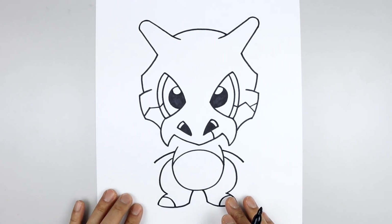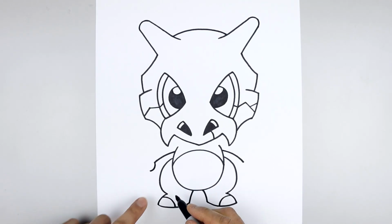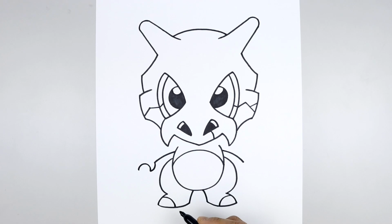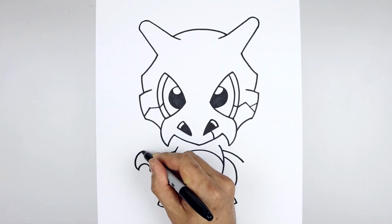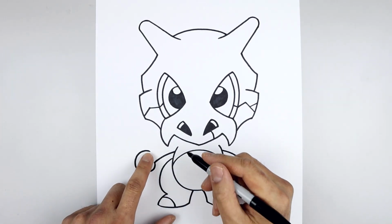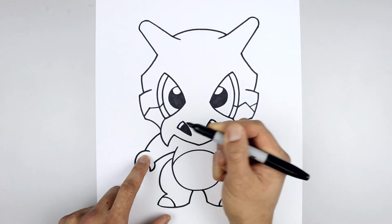Now the left arm is going to be holding the bone. So let's start from the wrist, come down and then out, and we'll draw a half circle, going up and then down on the outside, and then pull the hand, going out, up, and then in. Then from the top of the hand, we're going to step out, curve the arm going up, and then in behind the side of the head.